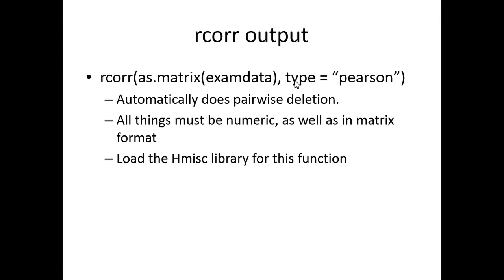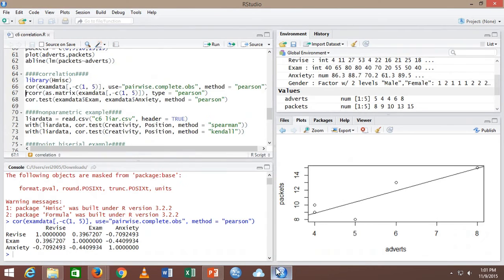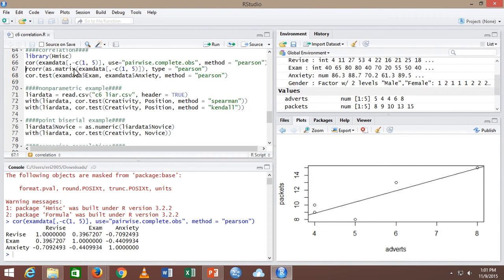Okay. It does automatically do pairwise deletion, so there's no use function or NA function. Everything has to be numeric. So drop your categorical variables as well as matrix. And that is in the Hmisc library. So that's 67. So you'll see I just dropped my two categorical columns, gender and code.